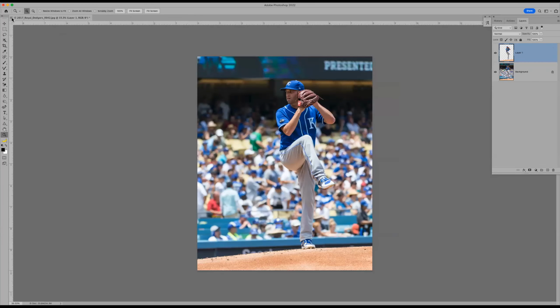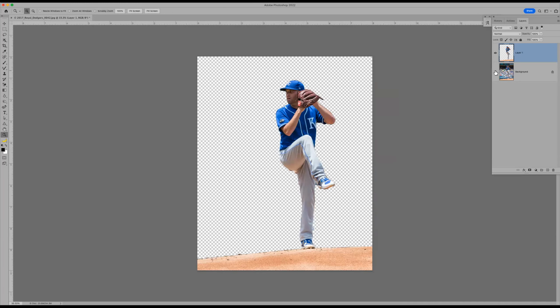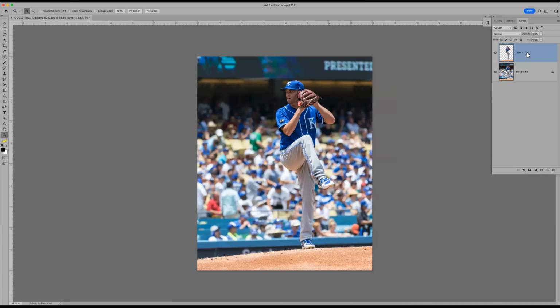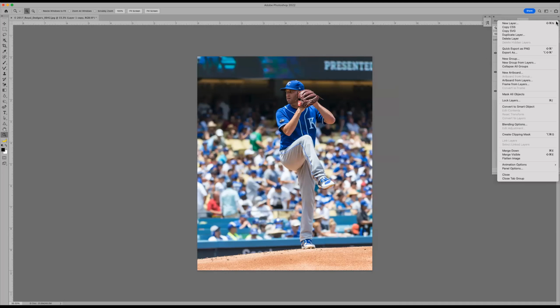Okay, smart objects are something that's really cool. I've already cut him out all by his lonesome on the mountain just for fun. I'm going to make a copy of them, Command J. The top layer, I'm going to make a smart object. There's several ways to do it. Number one, you can click on the drop down menu on the right hand side. It looks like a stack of pancakes. Click on that, go down to Convert to Smart Object.